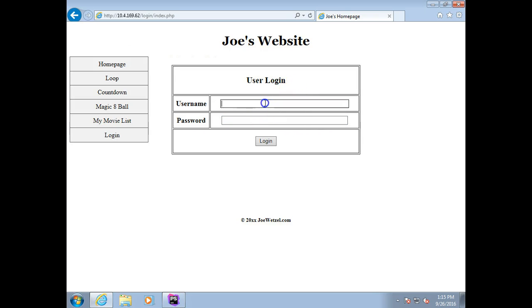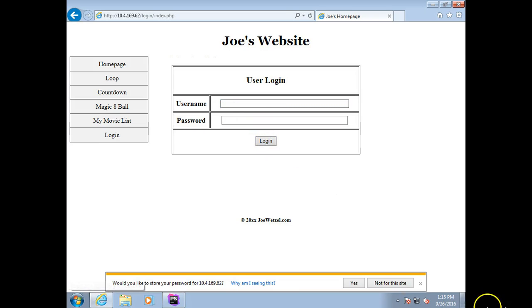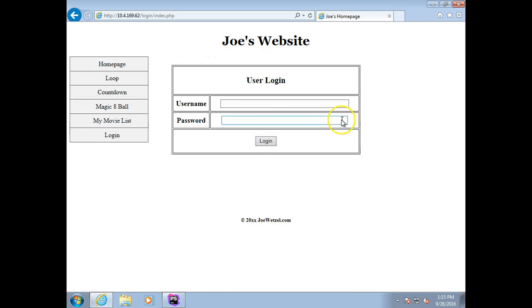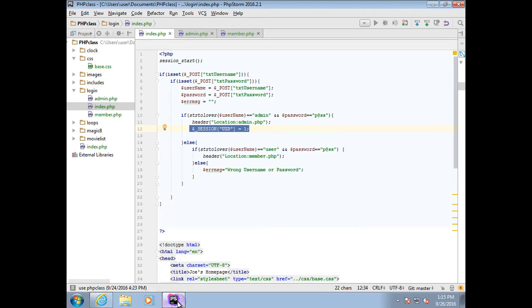oh, looks like I've got an error. Oh, maybe I didn't save that. So I don't see my error message. So I actually think I popped over and then came back. So let me just walk through. If the username is admin and the password's pass, oh, see what's happening?